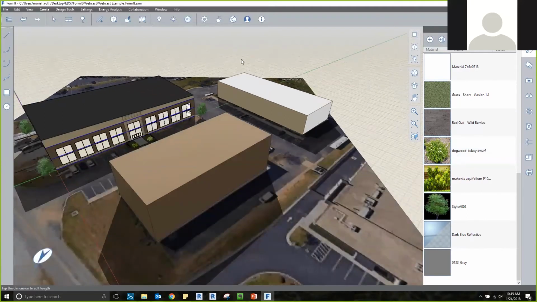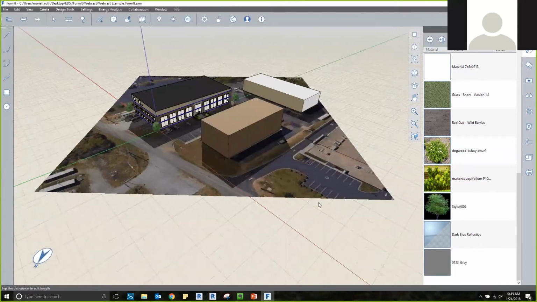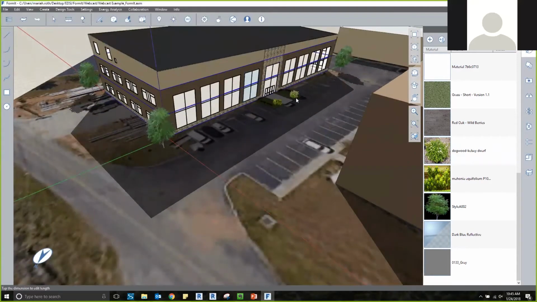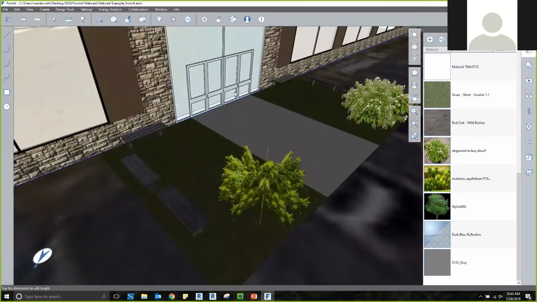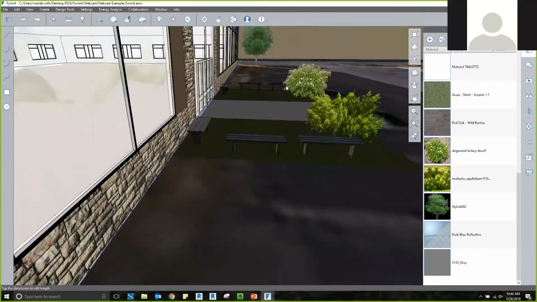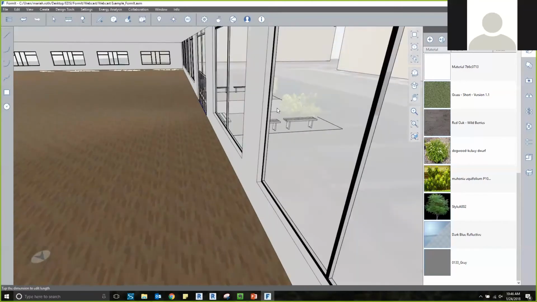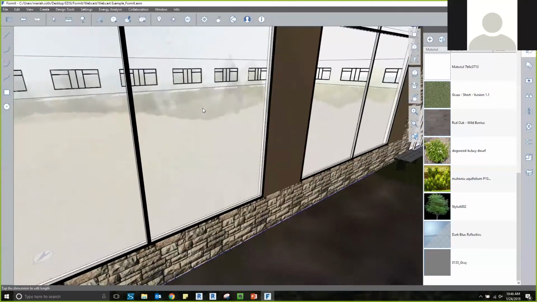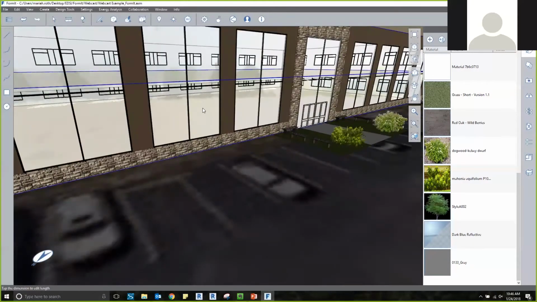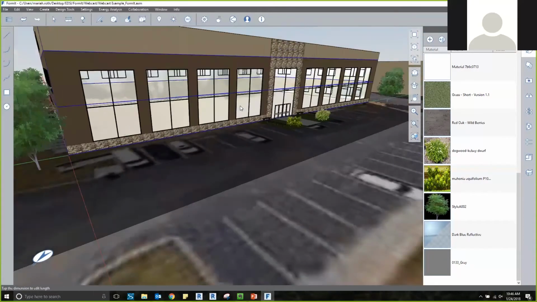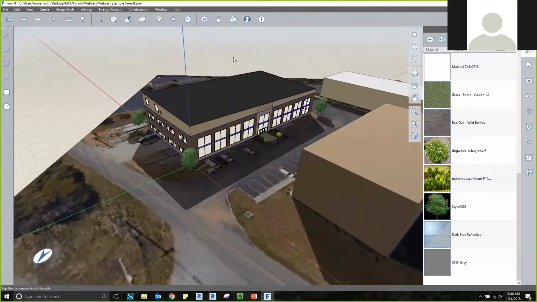So if I was to import exactly what you see here, everything that is in here will come directly in with this file when I import the AXM file. It will bring in the trees. It will bring in the little benches. There was supposed to be some more furniture, but evidently I deleted some things out of the interior. It will bring in any furniture, anything that you want when you do the overall import model. You do not need to open them up individually in order to bring them in.